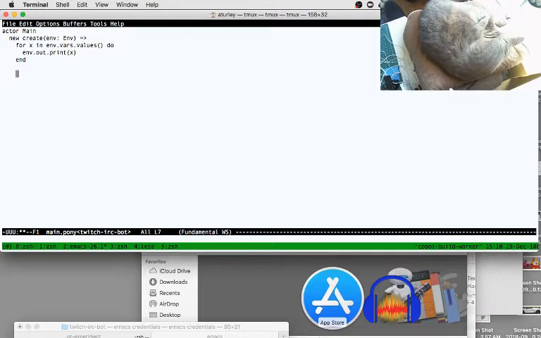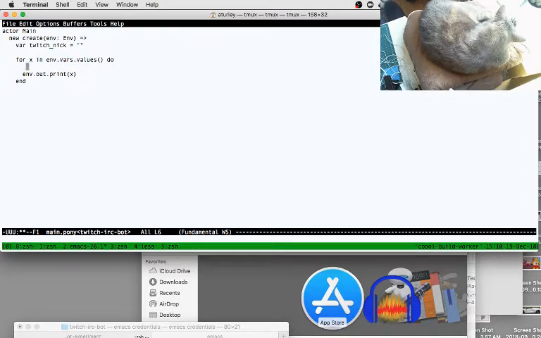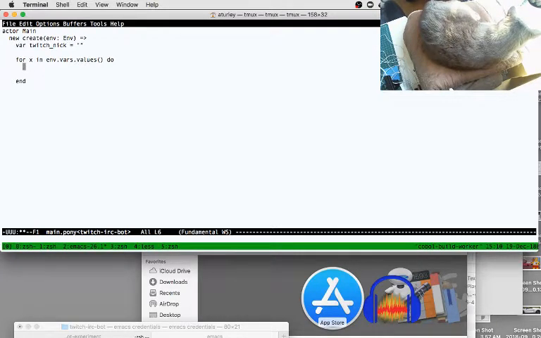So let's say let Twitch nick equal string, and then we're just going to loop over, we're going to keep this loop here, and we're going to say if x, let's see here, let parts equal x split. So we're going to split this string on the equals sign. This will give us an array that we're calling parts that will have the parts of the string that didn't contain the equals sign. So the first part will be everything up to the equal sign, and the last part will be everything after the equal sign, assuming there's only two equal signs.